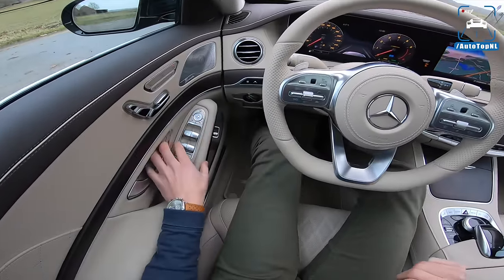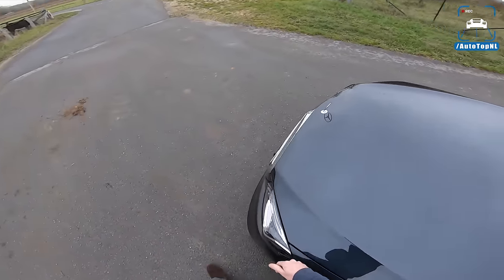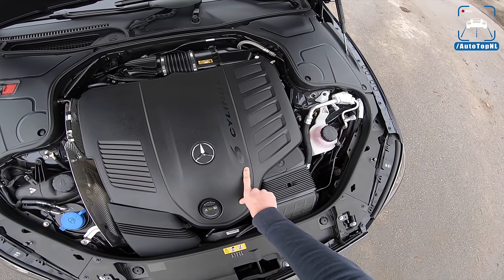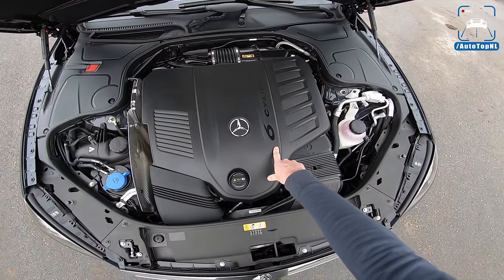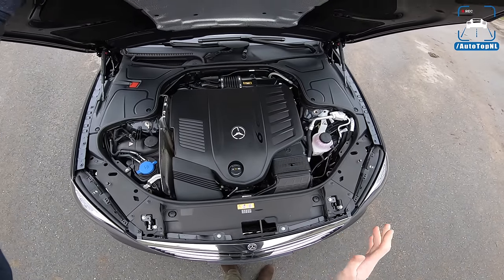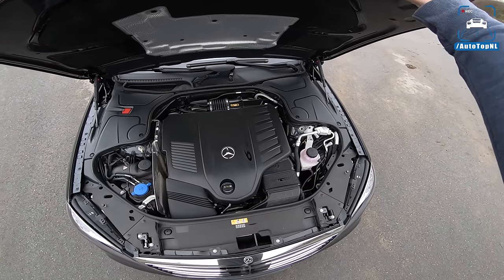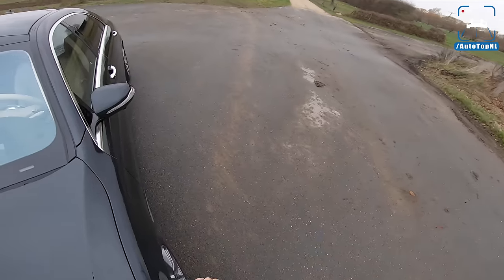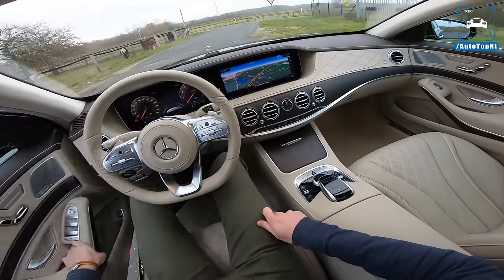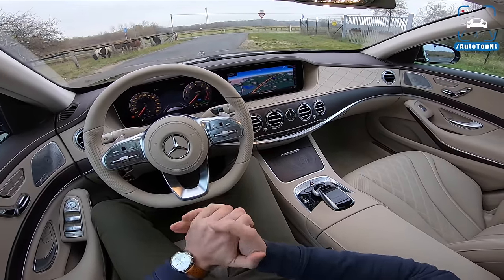We also have to take a look at the engine because as I just told the horse, we've got 367 horsepower and 500 newton meters from this inline six bi-turbo engine. It also has 22 horsepower and 250 newton meters from the EQ Boost electric motor. We'll link the CLS 450 POV review in the top right corner for a more comprehensive review of this powertrain. For now, we're going to get in, see how this S-Class handles with this powertrain, and see what it's like on the Autobahn.